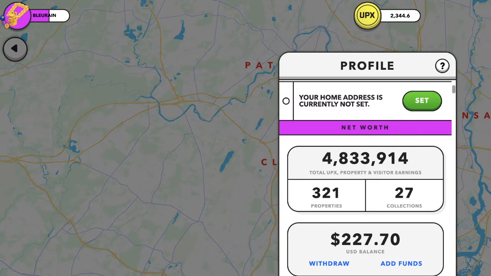I was just thinking, for people whose friends are wondering, can you make money in Upland? Well, now you can see over the course of the last few days, I've gone up. I think my first post might have been like, where was it, 90-something dollars? And now here I am at $227.70. So we'll see how it keeps going.